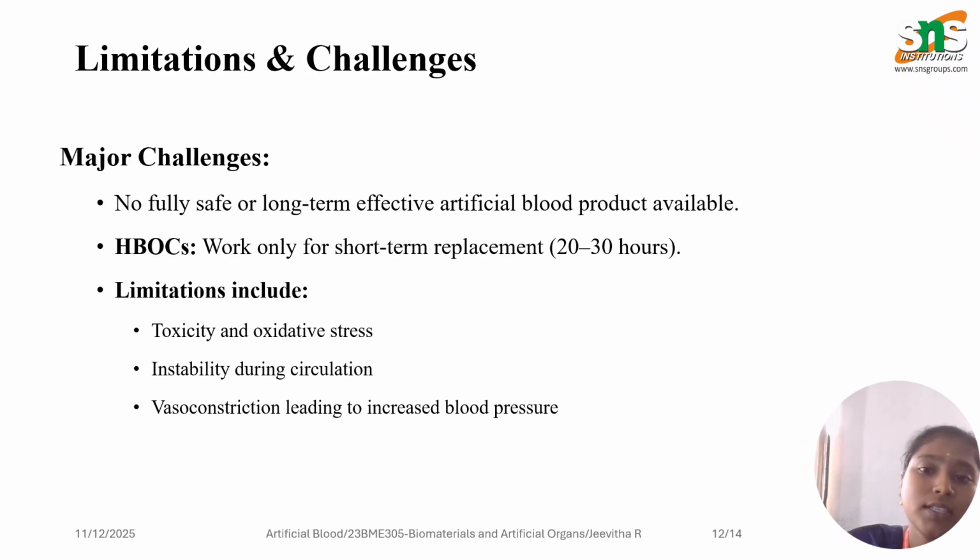Even though progress is being made, there are still major challenges. So far, no artificial blood is completely safe or effective for long-term use. The main issues are toxicity, short lifespan, or instability in circulation, and vasoconstriction, which means narrowing of blood vessels leading to increased blood pressure. Ongoing research is focused on reducing these effects and improving stability. So the dream of perfect artificial blood is still in progress, but every experiment brings us closer to that goal.